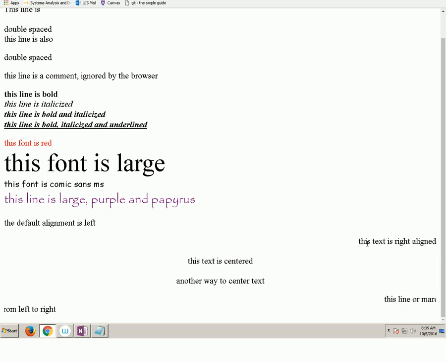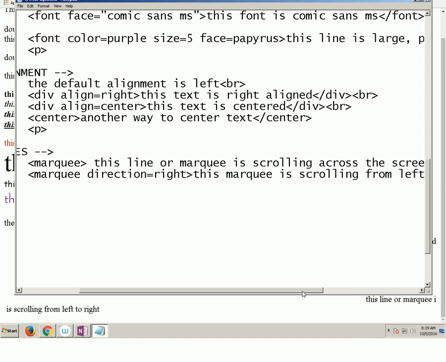And if I refresh my browser now, I should have one scrolling to the right. We don't close attributes, we close tags. As a matter of fact, give me about 30 seconds and I'll answer that question. He's asking, are there any other directions that it can scroll? Well, as a matter of fact, why don't we check that now? Are there any other directions that it can scroll?